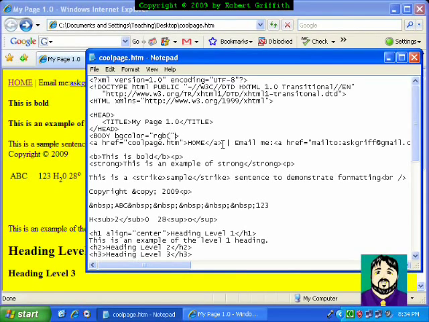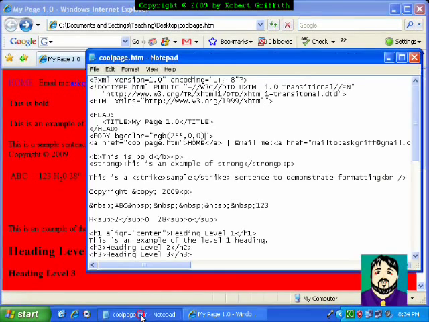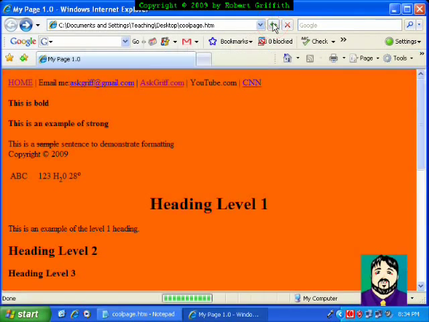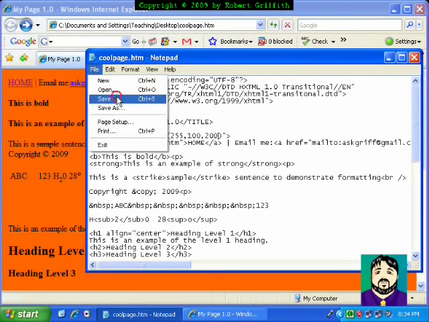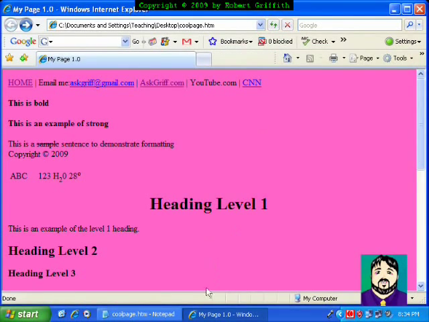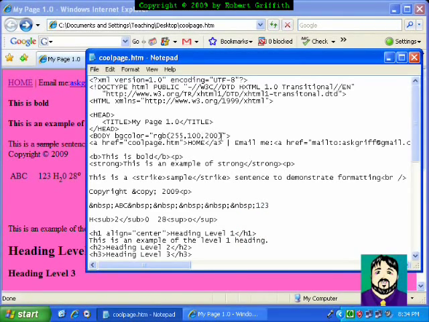So for example, if you wanted it to go up to 255 red, 0 green, and 0 blue, and you save this, it's going to be all red because there's no green and no blue. So if you add some green to this and you say I want this to be about 100 and save, you get this orangish color. And I can add some blue, say 200, and refresh. And so you can see that you can really match colors this way.